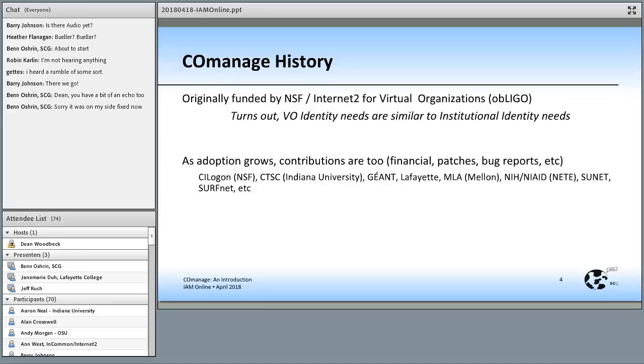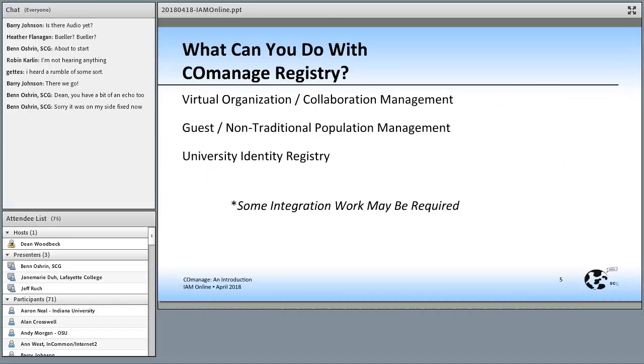And so what we've been seeing over the last couple of years is increased interest in the work that came out of that project in the more quote-unquote traditional campus institutional contexts. And we've got a list of some of our deployers, and not just deployers, but also contributors, institutions who've helped with the product development over the last couple of years listed below.